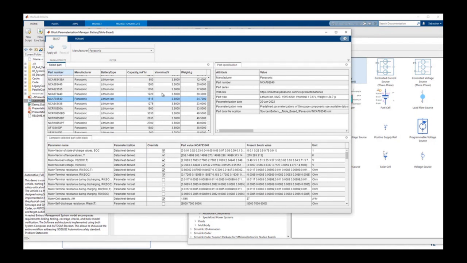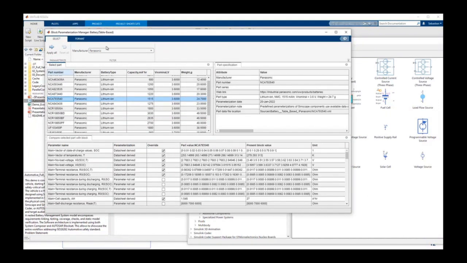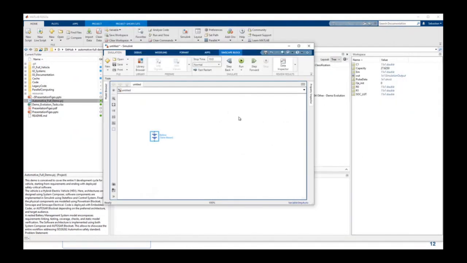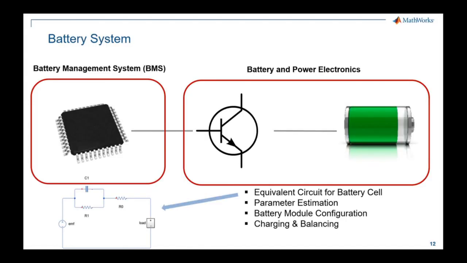And this is not only available for batteries, but for example, for electrical motors, if you go to the electromechanical library, you also have the same kind of interface that will allow you to select the vendor of your motor, for example, Maxon, and then it will have also the set of parameters that can be directly uploaded. So this way you save time not having to tune the parameters or not having to enter the parameters from a data sheet. And I think that's something really cool I wanted to show you. Okay. So now let me go back to the presentation.